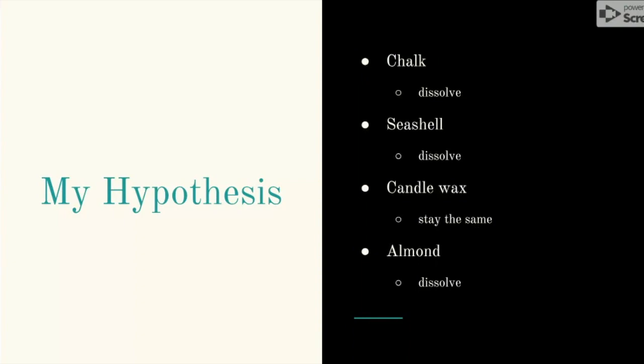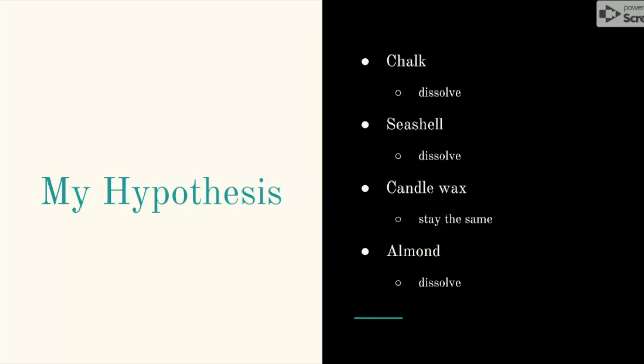My hypothesis for chalk is that it'll dissolve. For seashell, that it will dissolve, and then I'm saying that the candle wax will stay the same and that the almond will dissolve. A lot of these things are based on what we know about the materials and what I think will happen when I put them together.